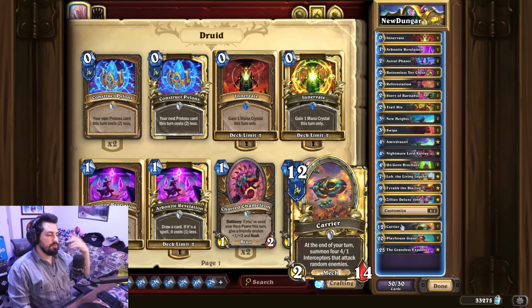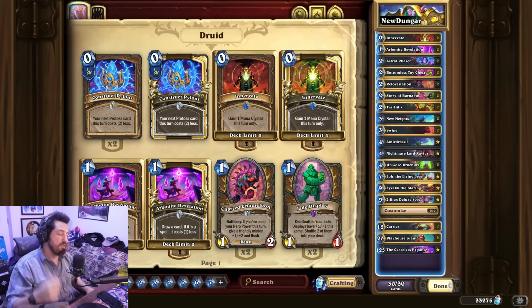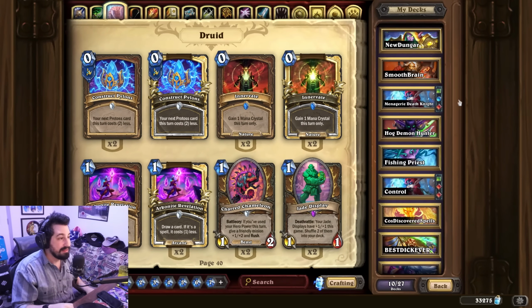A lot of people do run Sonaris. I opted to just go with 2 Carriers instead of Sonaris because I think Carrier is better than Sonaris, just because it can attack immediately. And then besides that, the deck is insane. You'll see it whether on ladder or in the video that I'll post immediately after this video. But yeah, this deck is insane. It's basically just Dungar Druid. So yeah, very, very good.